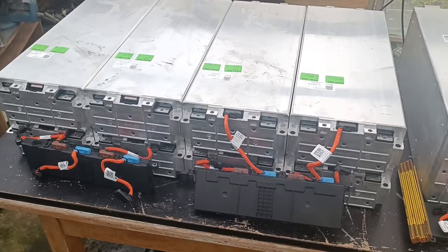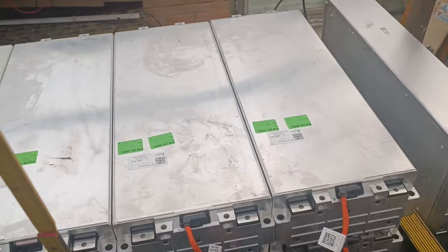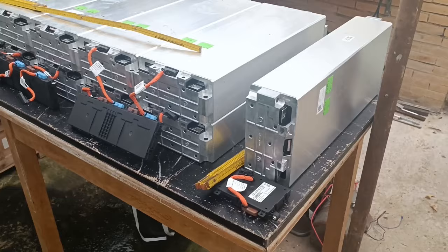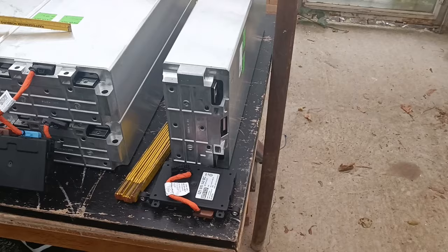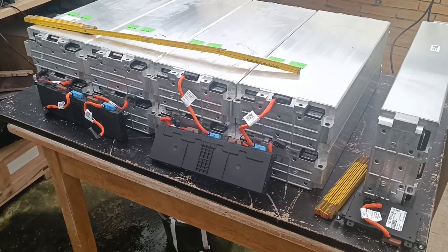It's all taken out. These are the eight modules that will actually go into the car. They are 509 by roughly 900 millimeters wide, and the whole assembly is about 220 millimeters in height, with no cooling or spacing in between. There will be some spacing since we have 250 millimeters to work with. Eight modules gives us 55 kilowatt hours, supposedly 52 kilowatt hours usable. You can see four modules share one cell management unit.